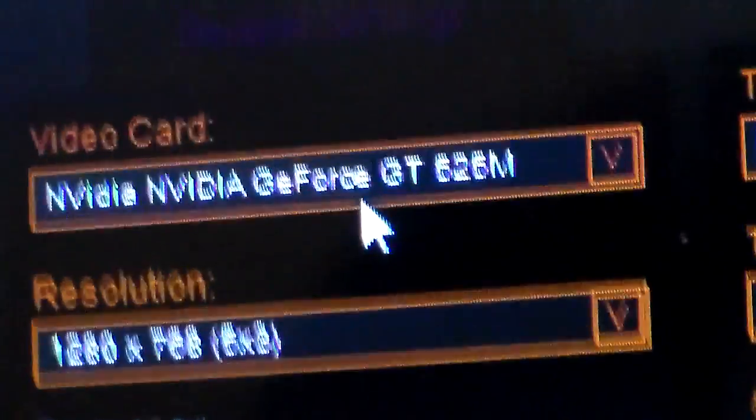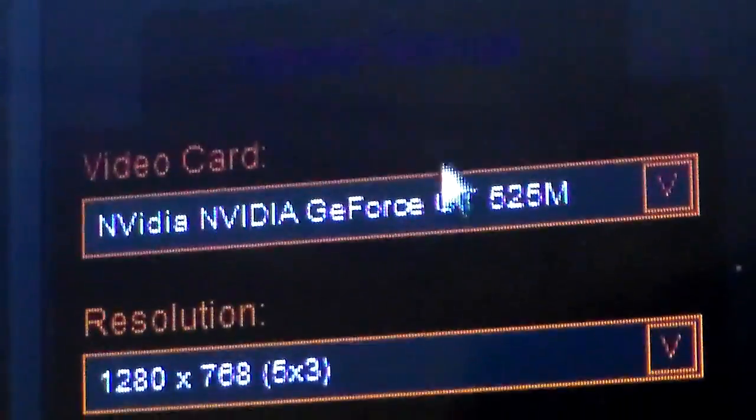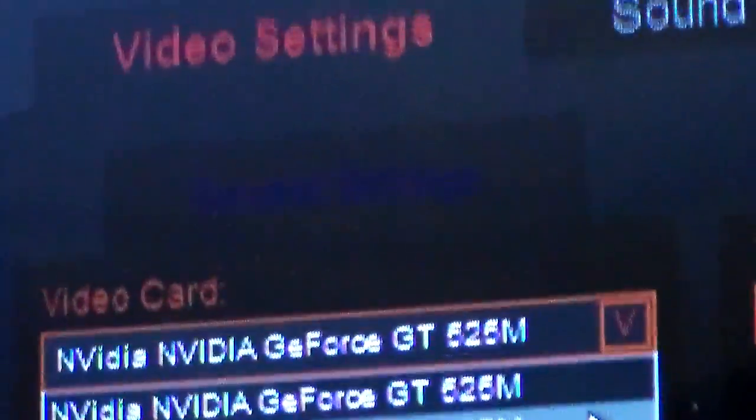As you can see earlier when I showed you, it's still showing GT 525, even though they're not. If I drop down here now, you see two options.